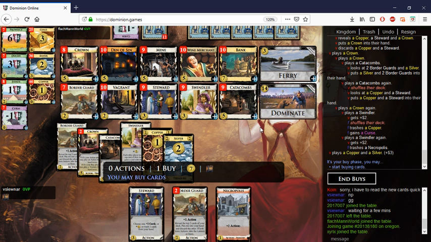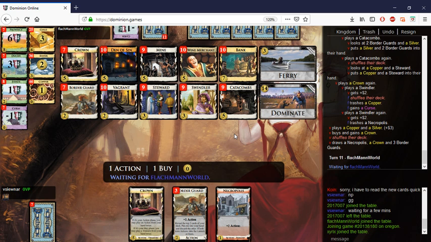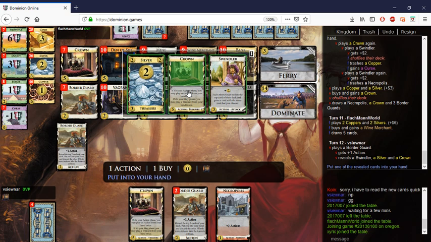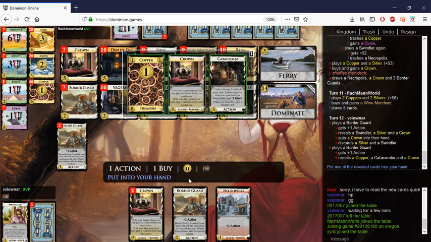I want to get the horn. Why can't I get the horn? I'll take another crown. Let's see if we can get the horn. I have what, three treasures in the deck? Copper, two silver. All right, so we'll see. Okay, that still didn't work. I guess we take the crown. Let's do the border guard. This still didn't work. Okay, I'm gonna take the copper because no, there's a silver in here.